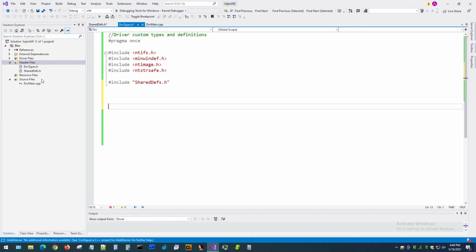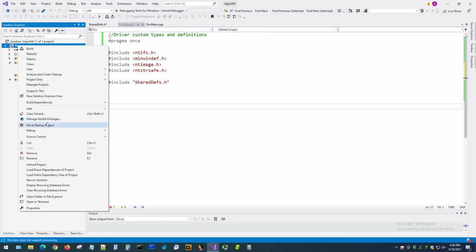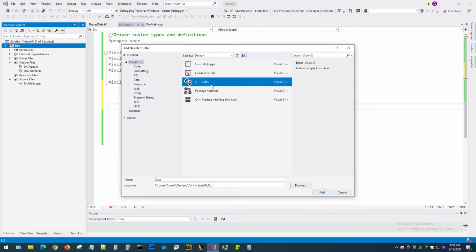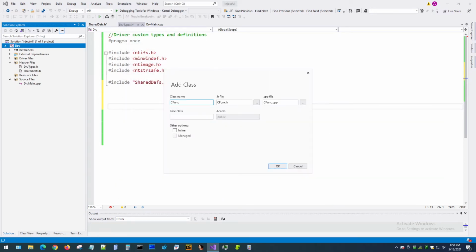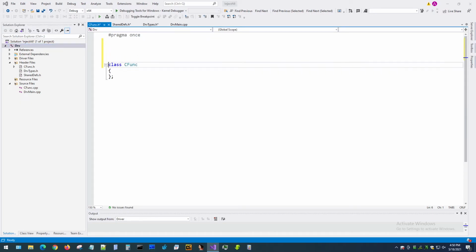Okay, and I also like to create several classes that we can actually use here. Let's see, new item, C++ class. Now one of them, let's call it CFunc, for lack of a better name. And yep, that's what I want, CFunc. Now, this will be a very limited class, so we won't have much in here.